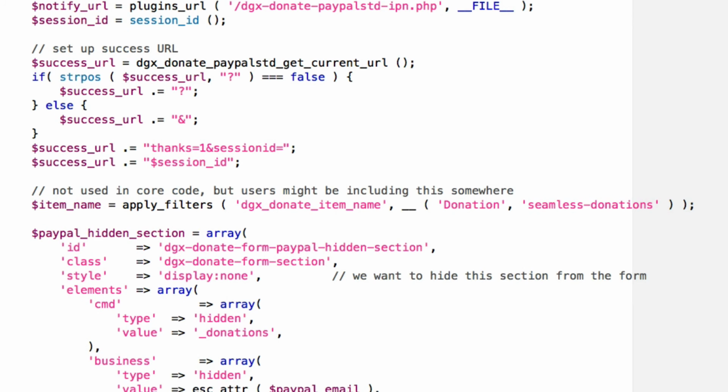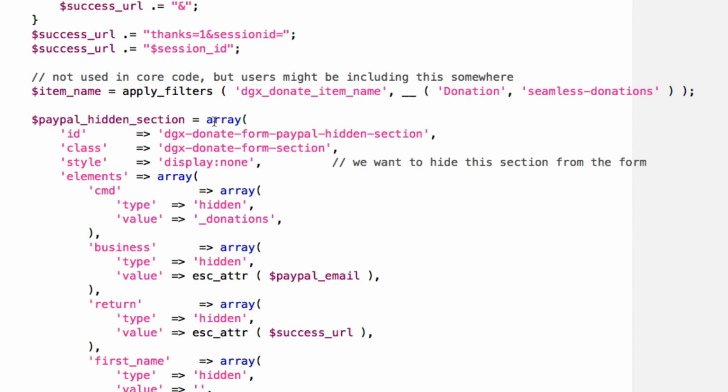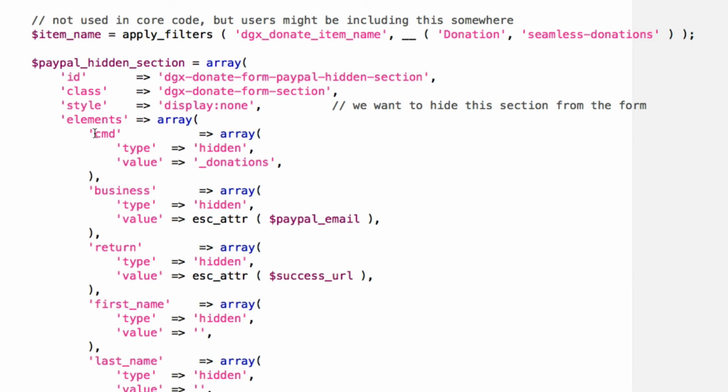Okay, so we have a section, and again, we're setting up an array. Remember, we were setting up an array with elements. But this time we want to change the command. Now it turns out that CMD is the command, a special hidden array identifier that PayPal uses, but we would just want to change donations here to xclick.